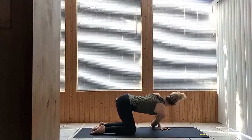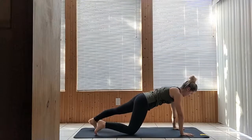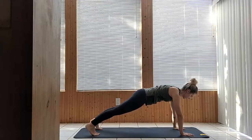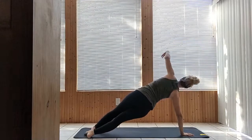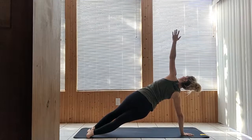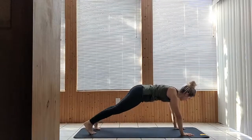Return to a tabletop position, then step your feet back to a plank. Keep your right hand down and open up to a side plank. Gaze ahead of you or up towards your left hand. Coming through plank to repeat on the other side.